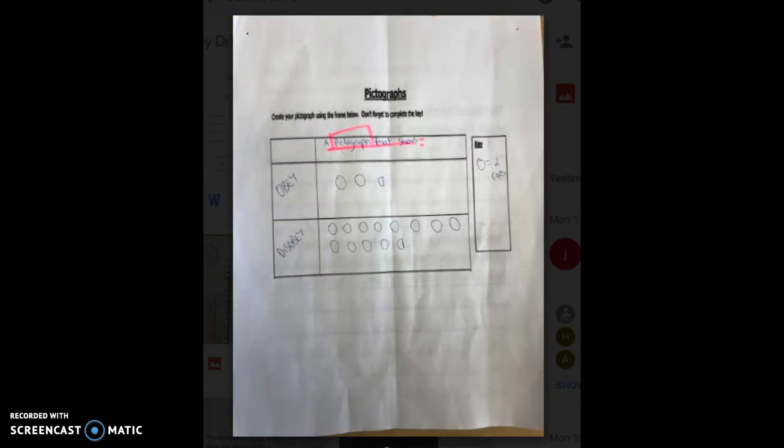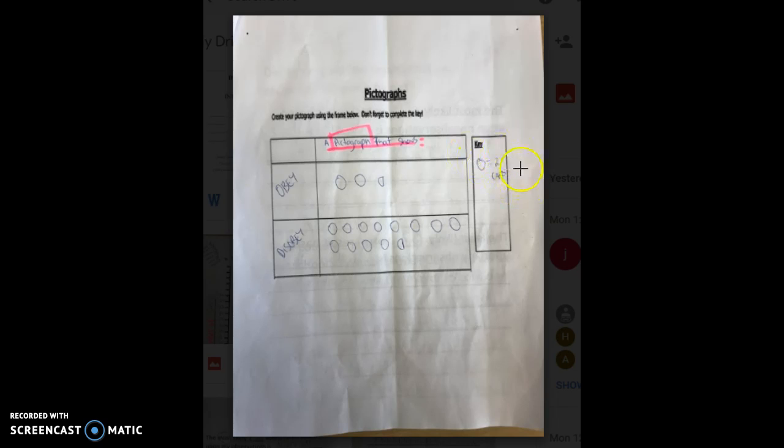Students were then asked to transfer their collected information about cars that obeyed or disobeyed our intersection and place that information into a pictograph. I once again suggested starting off their title with a term or a phrase that describes what kind of graph it is. In this case, a pictograph that shows, and I made mention of the fact that the title for this pictograph should read exactly the same as the title of their bar graph. None of the who, what, where, when, why, and how changed.